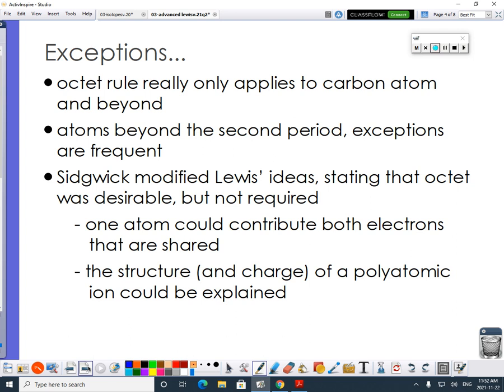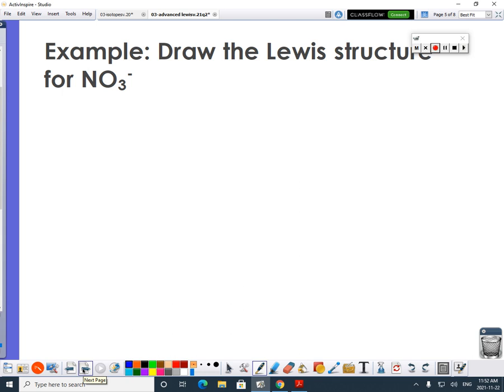So the big thing is, we are going to break the rules. If you are given a polyatomic ion, so I will give you the structure or the compound, the formula, and the charge, as soon as you see that polyatomic ion, you're not going to do what we have done before, okay? So I will write out the steps that I'm doing, and on the right-hand side, I'll draw the picture. Again, because you're going to see that there are patterns. So we're going to do NO3 -1.